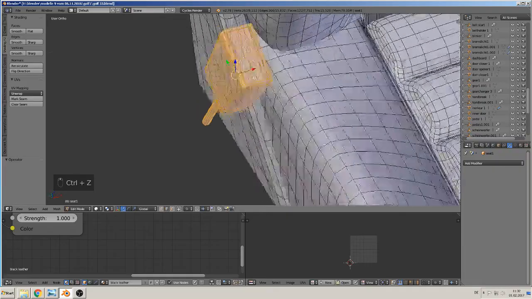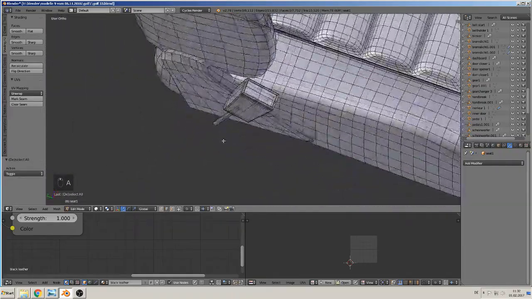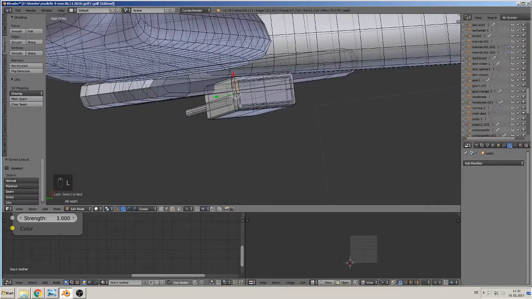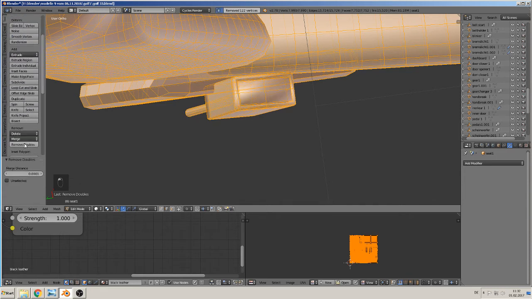Wow, that is too annoying for me. I don't have much desire to do that stuff there. If it doesn't want to, then forget it all and kick it. So we remove doubles, Tools, Remove Doubles, 122.